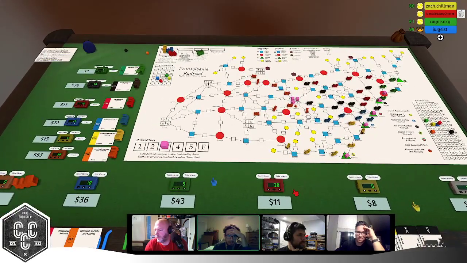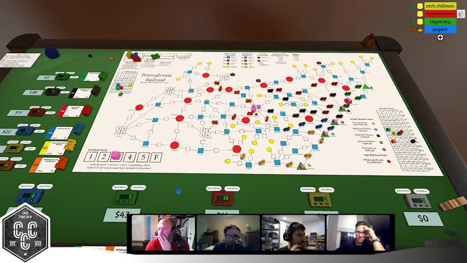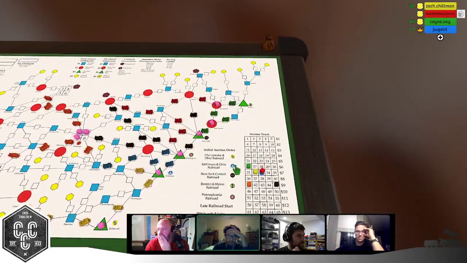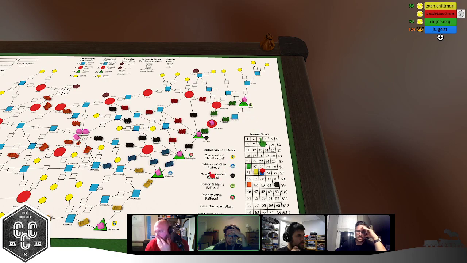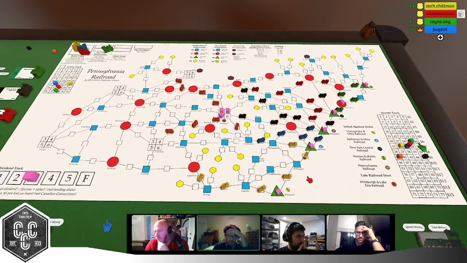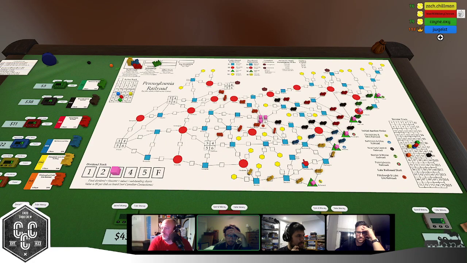I will develop. Is that better than green just picking up 3? Green will just pick up 3. The fourth one doesn't matter, right? No. And orange will pick up 1.